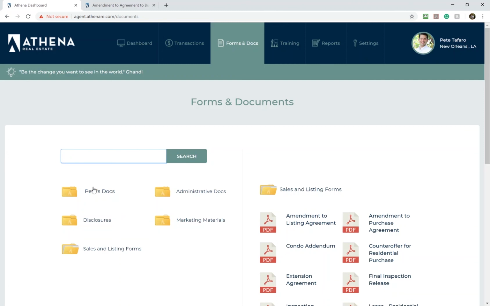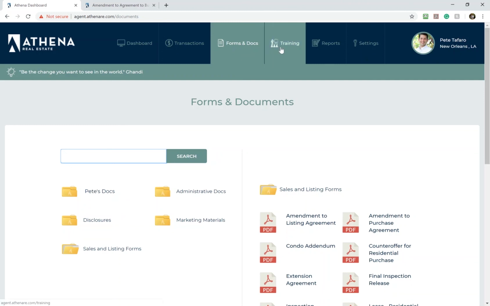And so if there's a document you need to access on your end, you can upload that document into this folder and have it always in the system. And we're going to upload things like your contract, so you have easy access to it. Your contract with Athena, that is, you'd be able to access on our system.